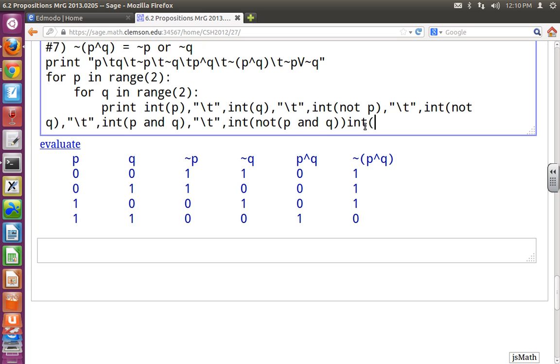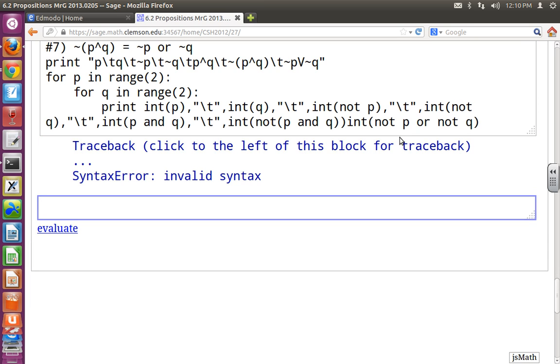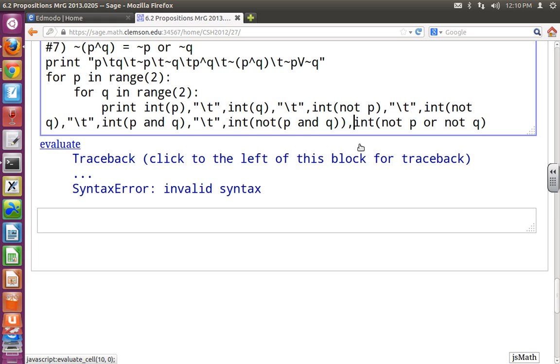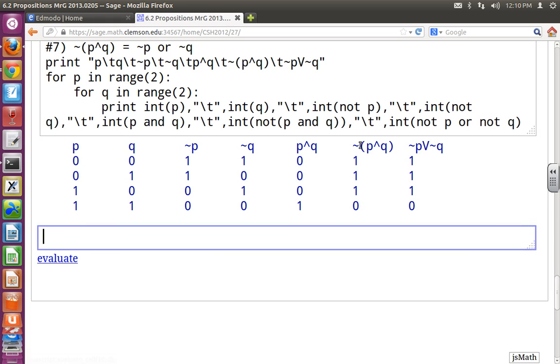Int of not P, or not Q. What'd I do? Oh, I forgot the tab and all that. Comma, string, escape tab, string, comma. So are the last 2 columns the same, is the point. There you go, perfect. That's good. So we proved De Morgan's law.